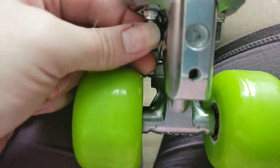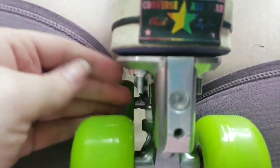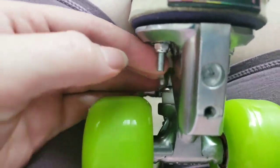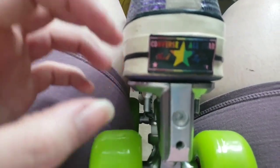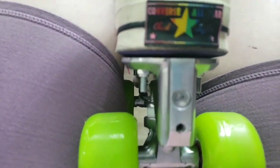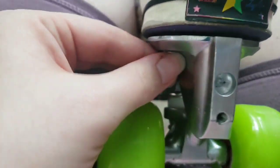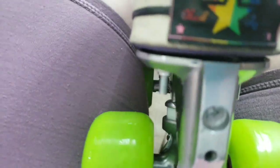But with this system, if you want to change the shoe, you don't want to trim down your mounting bolts for this shoe, like a Converse, which has a very thin sole, and then put on a shoe with a thicker sole, and then your mounting bolts, you know, won't be long enough to catch the screw, or the nut, I should say. I don't know, just something to think about. For me, it's not a problem.